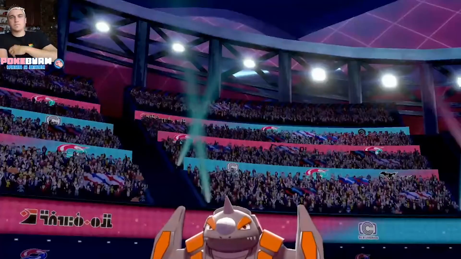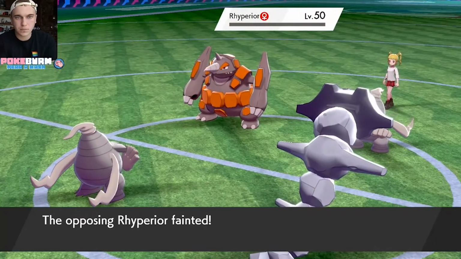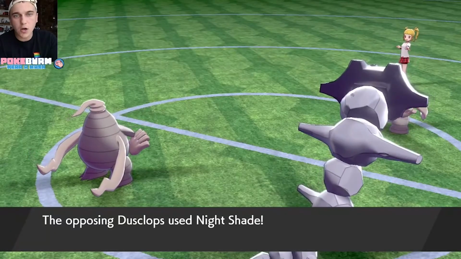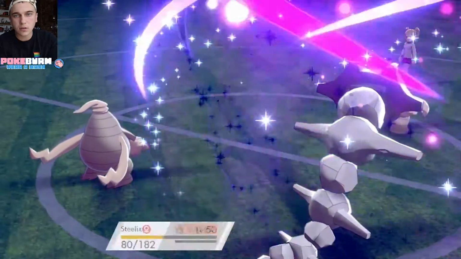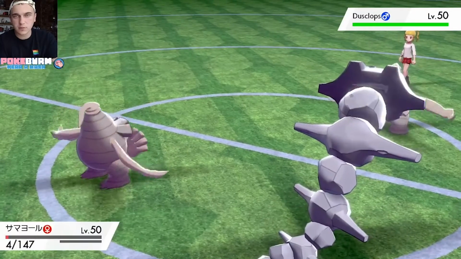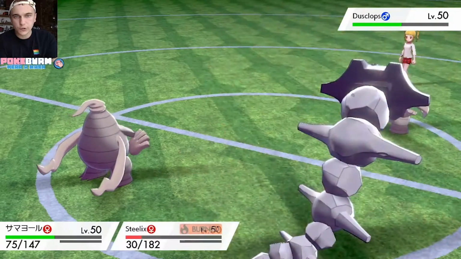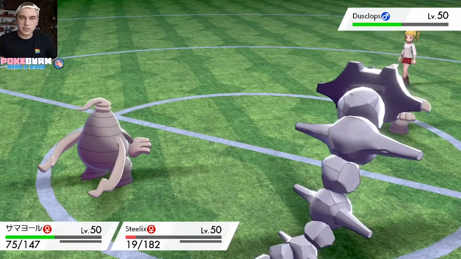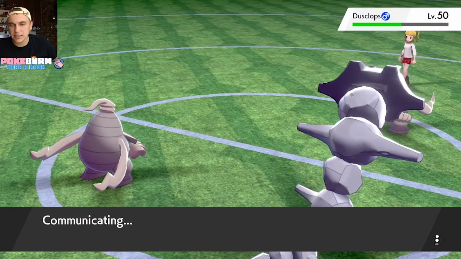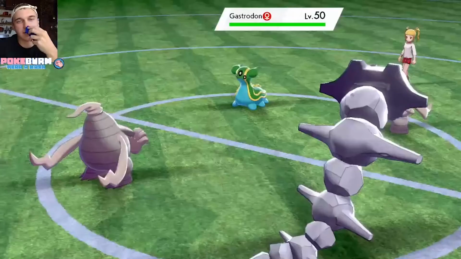Okay. Bye, Rhyperior. Let's get this Pain Split off. Let's win this speed tie, please. No. Oh, I'm okay. Do we have one more turn of Trick Room? Alright, it's something. It's something. What's the last Pokemon? Oh, it's the Gastrodon. We're probably not going to be able to pull that out, I don't think.